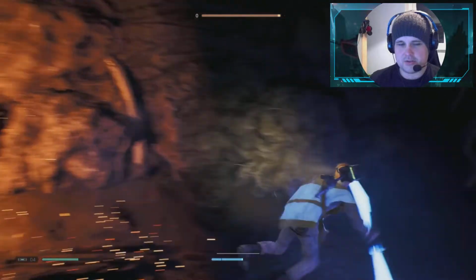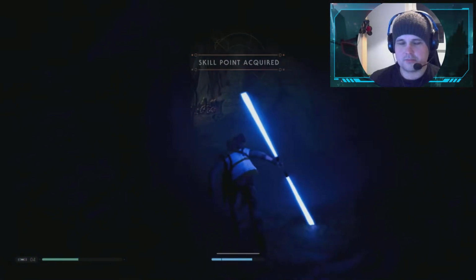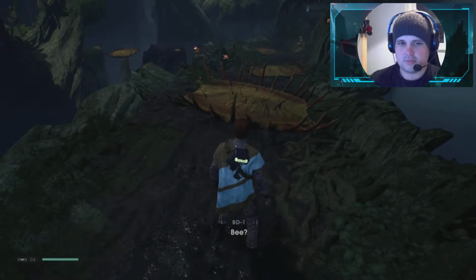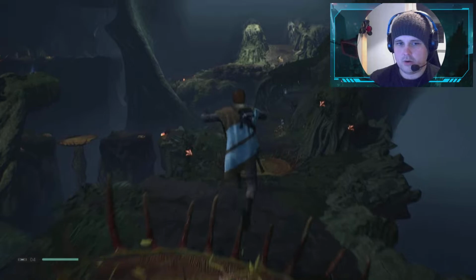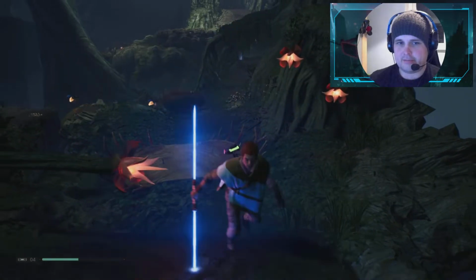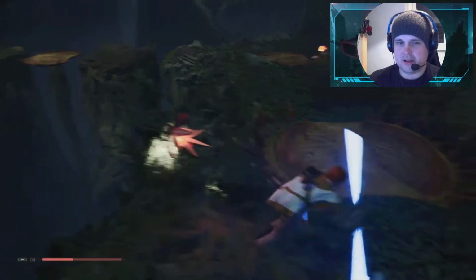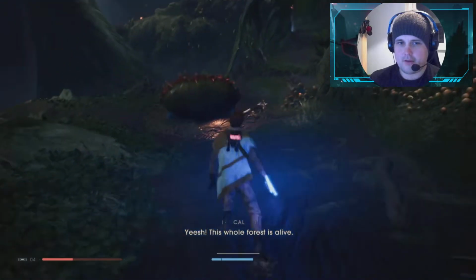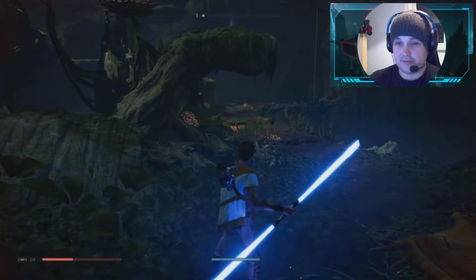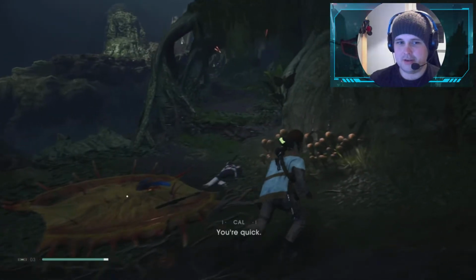Gotta watch out for the excess lava they produce. Something smells. What is that? Oh, Uncle Sheik, it could be anything. Oh, I've never been a big fan of plant life, but what? The actual hell! Did the Wookiees feed the plants on Kashyyyk? This whole forest is alive. Are you kidding me? A whole forest that's actually alive? Wow! A little help here? Still spooky. Quick.